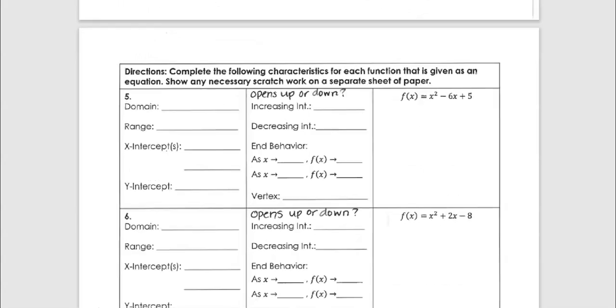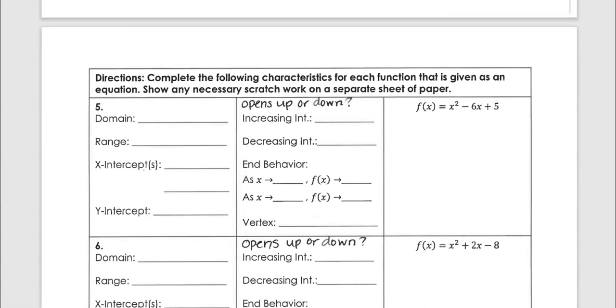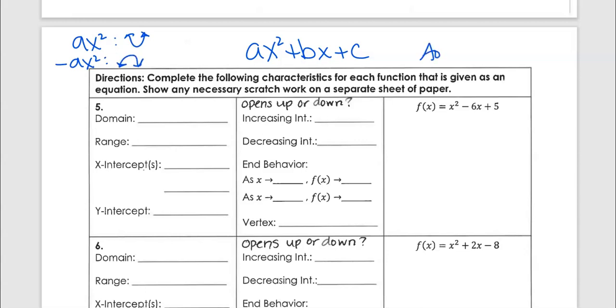We're not going to go in exact order like we did last time because different things give me different stuff to help me find other pieces. So let's remember some key things we said earlier. This is standard form, ax squared plus bx plus c, right? We said a positive ax squared opened up. We said a negative ax squared opened down. What else did we say? Oh, axis of symmetry. We used x equals opposite b over 2a. Okay. Oh, we also said that this guy is our y-intercept.